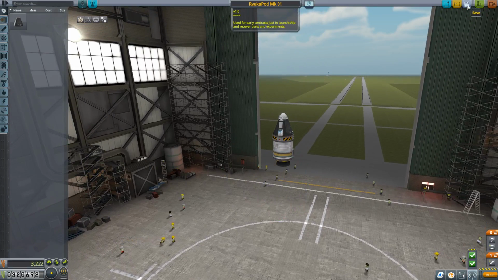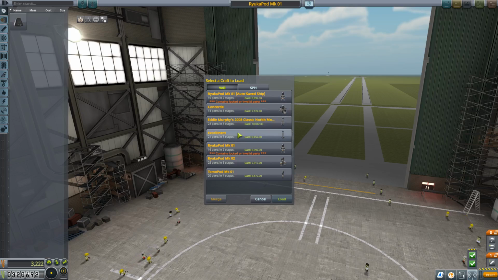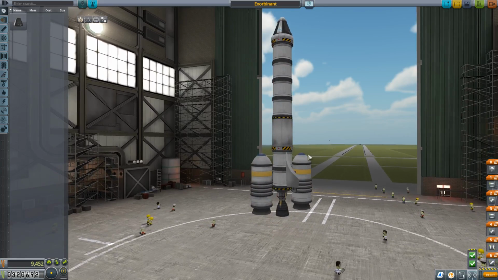So let's load up, don't save. Let's load up Exorbitant, because this is what hit orbit for us last time. It's very, very close to the weight limit.